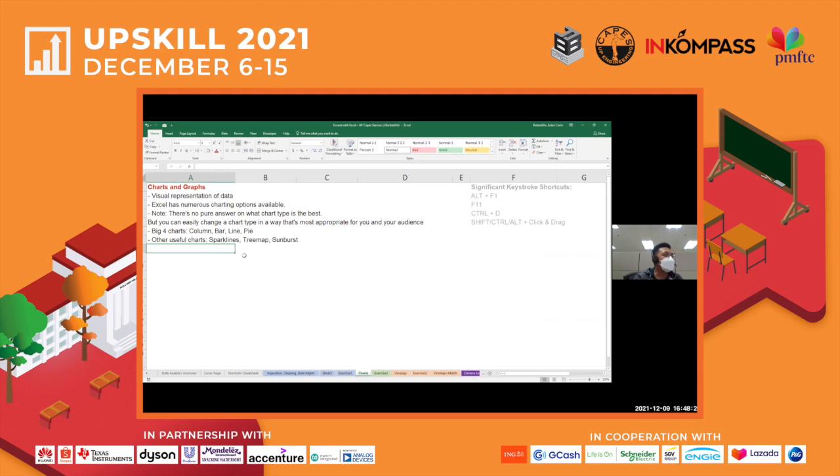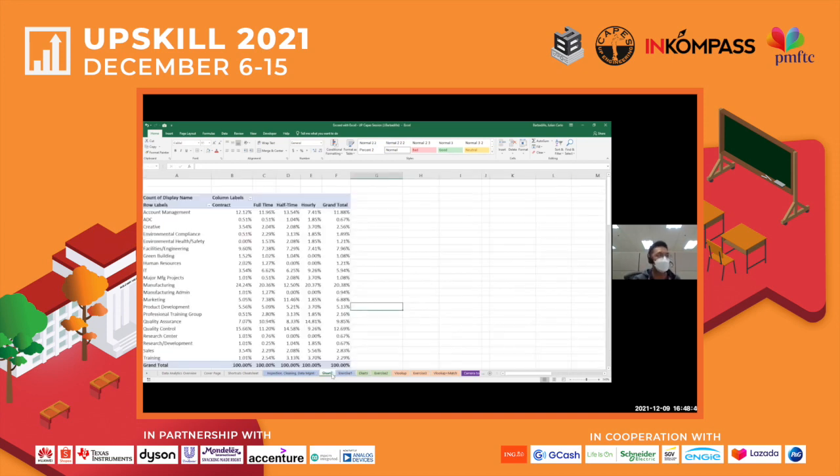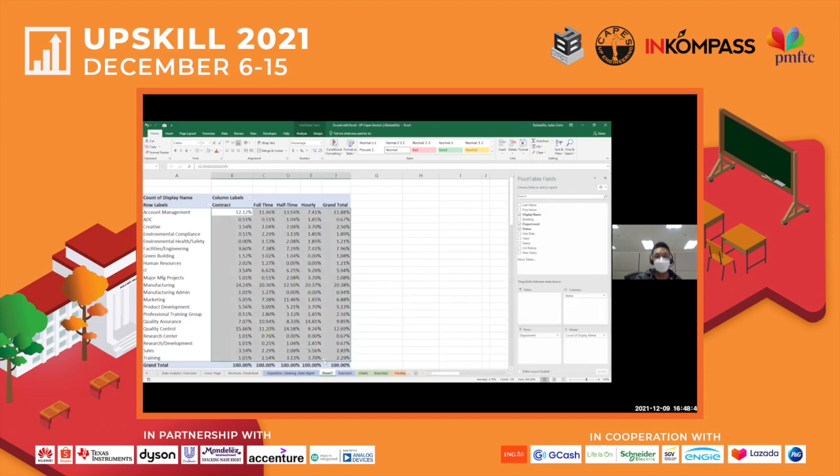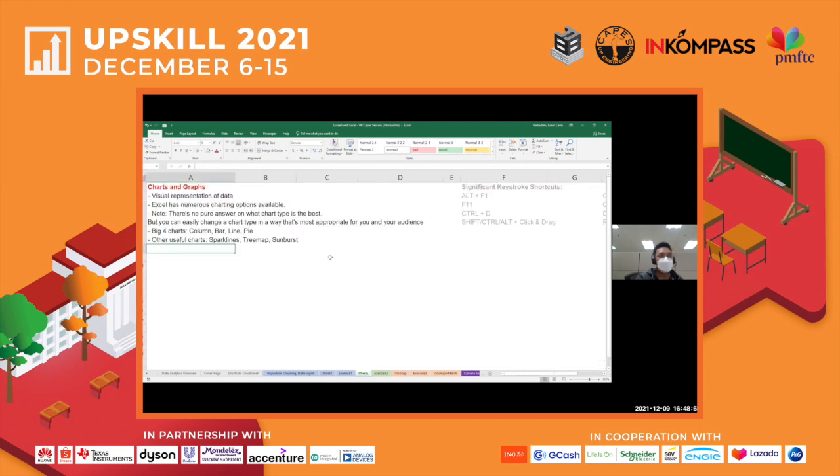So in one main skill set which every data analyst needs to develop is on how to visually represent the data, because not everyone will be able to appreciate numbers such as this, tables such as this, although this is already summarized from what, 700 lines of data, but still some prefer visual representations. So Excel is also a powerful tool in terms of charting, and there are also other tools in the industry which are used specifically for charting, like Spotfire. But Excel is also powerful in itself.